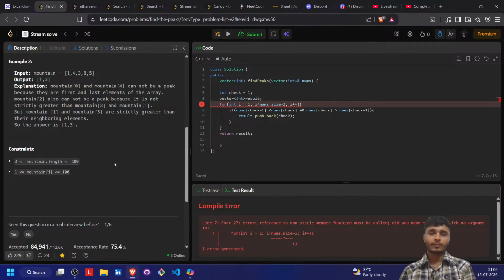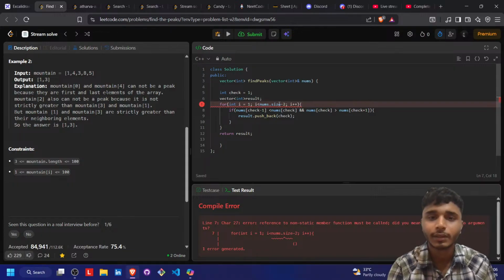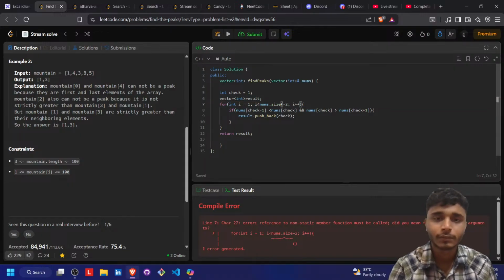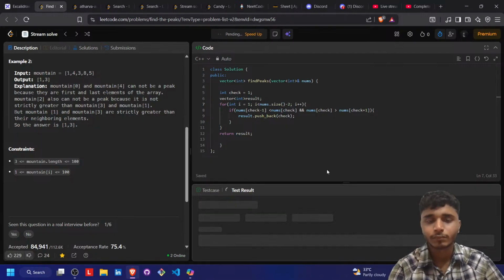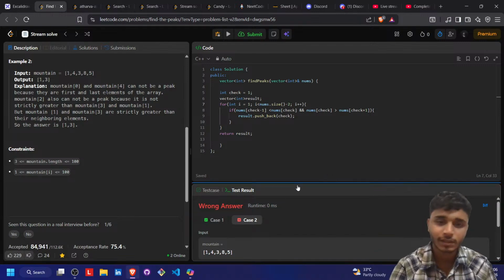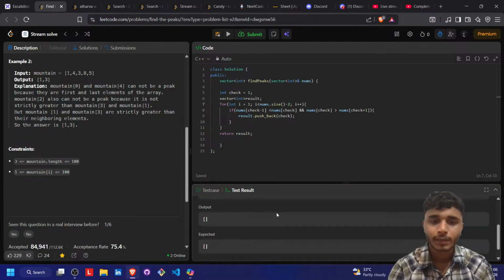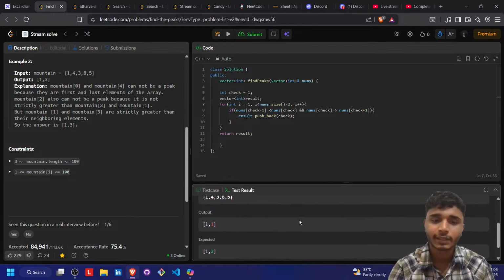What does this mean? Nums dot. Okay, where is this thing missing? It passes one test case in which it was empty, but in the second case it's failing. The output is one, but the second output is not this. It's giving one.